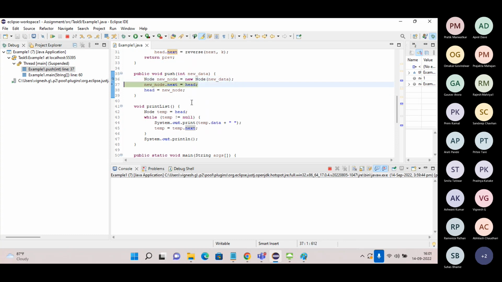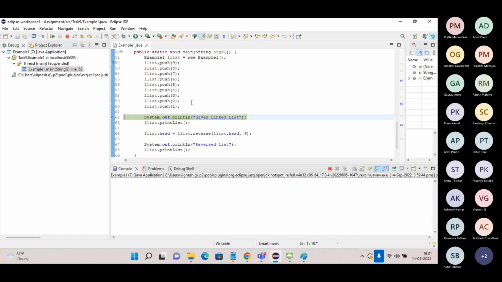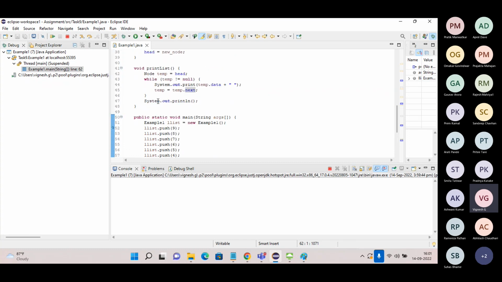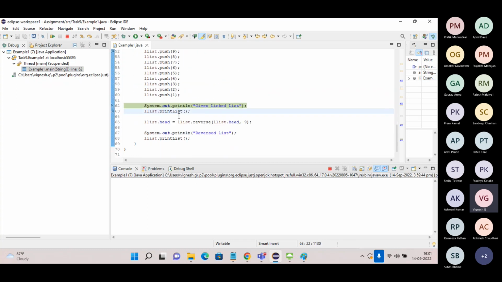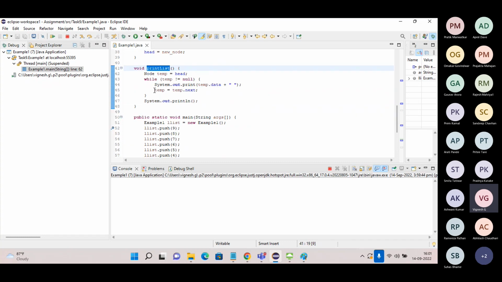So now here, what I'm doing, I'm just going to print this corresponding list. So here in this method, what I have done, debugging.